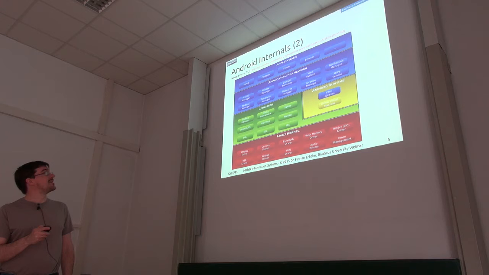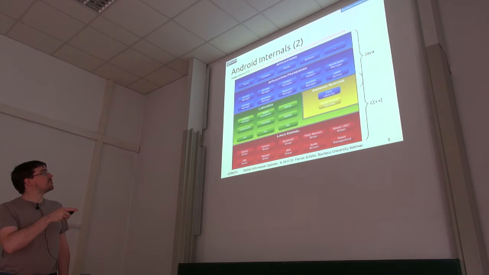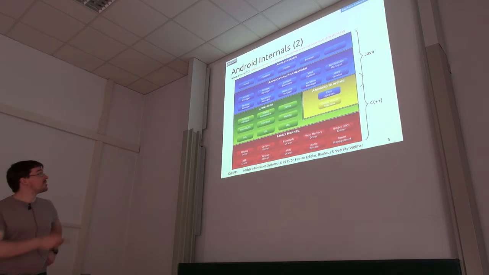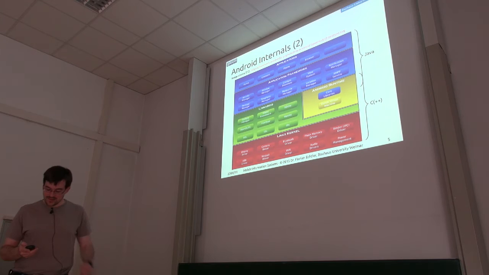What's important to keep in mind is that everything shown in blue here is basically written in Java and everything below here in yellow, green, red is written in C and C++. These libraries are C libraries and on top of these libraries we have this virtual machine and then these core libraries, the services and the apps running in Java. So that's the main split inside of Android.